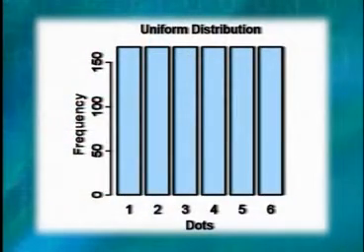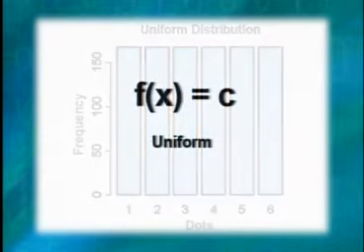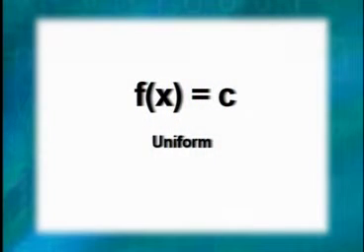Now, these things are approximated by this distribution. I mean, in our minds, we say, really, we should have them exactly the same. That's sort of the correct approximation of the concept of the world that is occurring when we throw dice that are equally likely to come up on each side. And there's a mathematical formula associated with this distribution. It's a very simple formula. The formula is that for every value, the answer is the same. C is a constant. You get the same value.